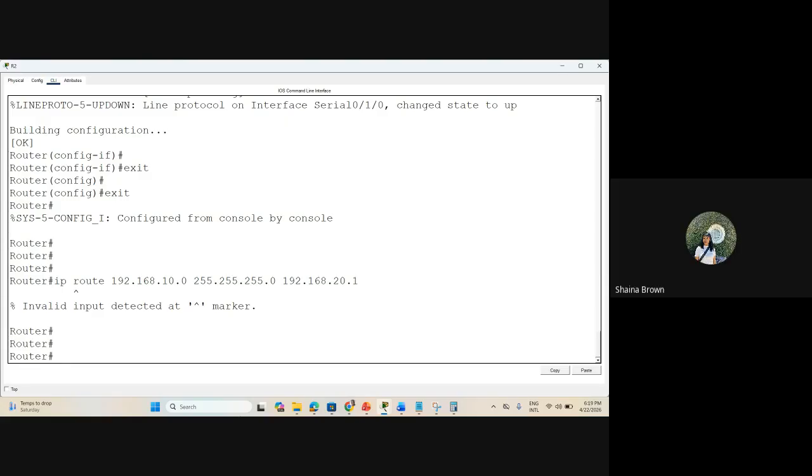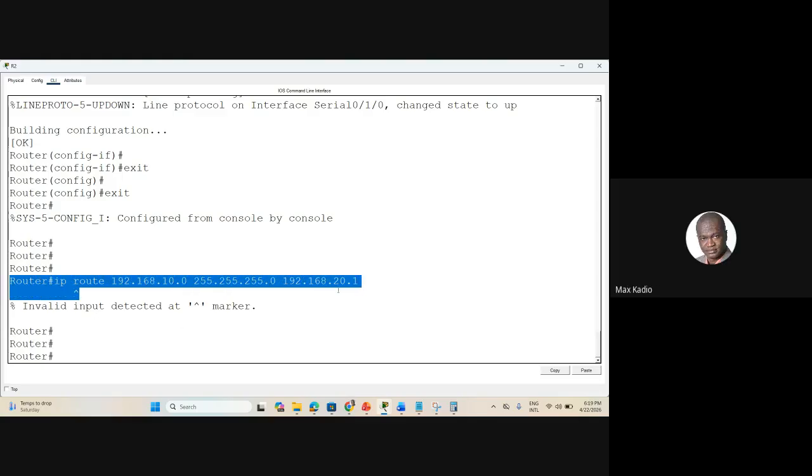There's something before router. So check the entire line. There is something wrong somewhere. You did very well, but something's missing.